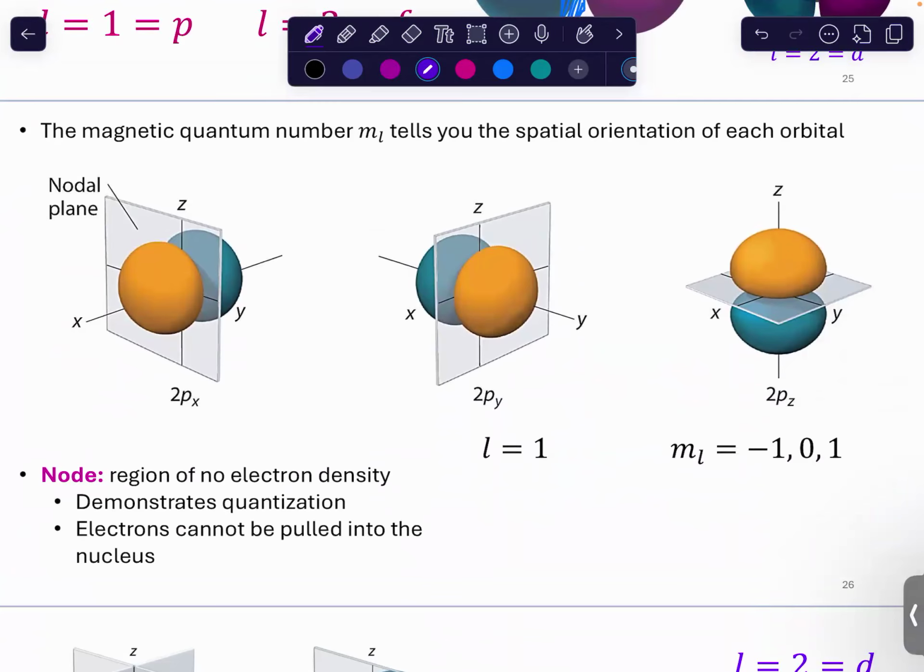Now, your quantum number M sub L tells you spatial orientation. A little deeper than we got in general chemistry, because each one of these is going to represent one of your magnetic quantum numbers. I can't really do this because this is X, Y, and Z. But we know, for example, that pz does line up with M sub L equals 0. Do you see why they're called px, py, pz? Because they lie on those axes. Right.